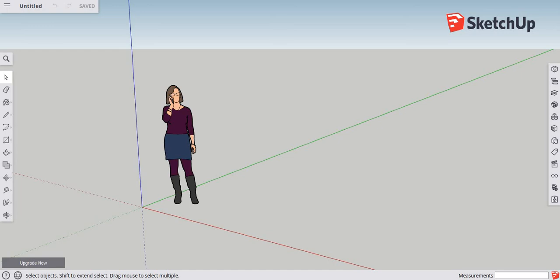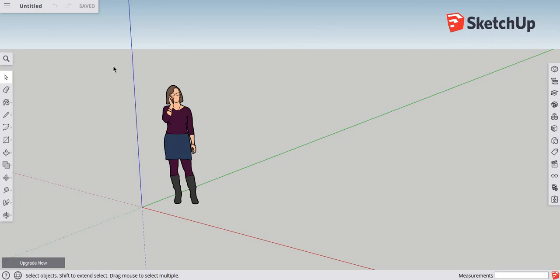Now most of the tutorials I've done have been for students on Sketchup Pro, but I decided I want to try Sketchup Make. That's what it used to be called, but now it's the Sketchup Web. And it is going to be a little bit of a challenge because I'm used to using plugins, and Sketchup Web has 0 plugins, and so I have to learn how to use things natively. It's not a problem, but we're going to learn together.